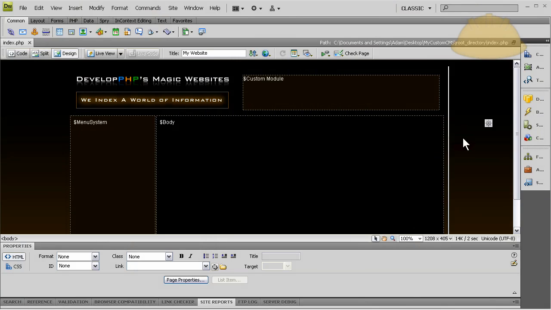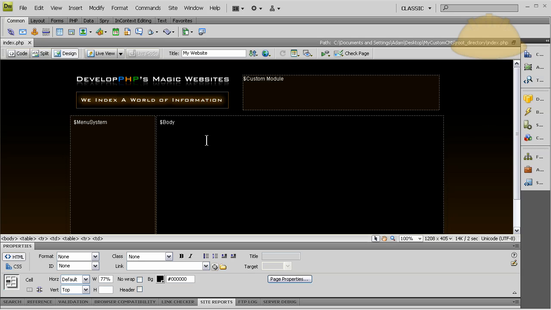Hello and welcome to part 2 of creating custom CMS website systems using PHP and MySQL. What we're going to do is go into PHPMyAdmin, which is the interface that interacts with the MySQL database we created, and we're going to put in some dummy data. I like to do that just to see how my menu is going to be rendered, how the body information will look once it's in there, and other things.